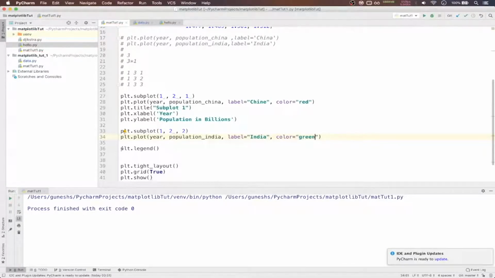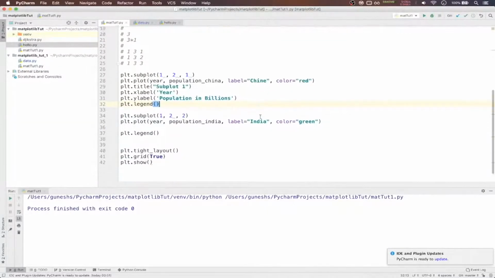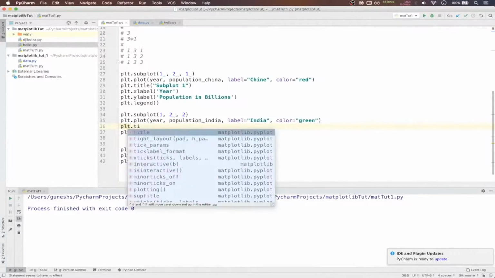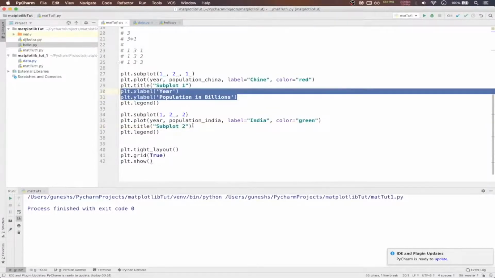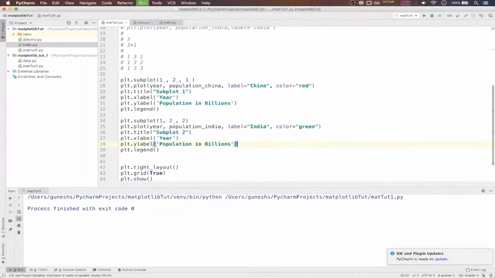Remember, we have to pass the legend function on top also, below the first subplot, and we'll type the title. plt dot title will be subplot 2. And just copy the x label and y label from the top. Okay, we'll save and we'll run.